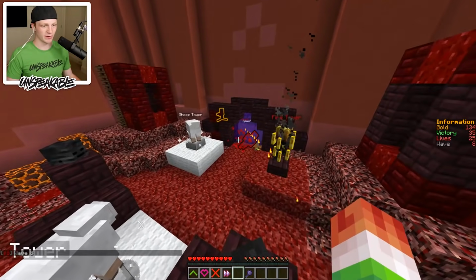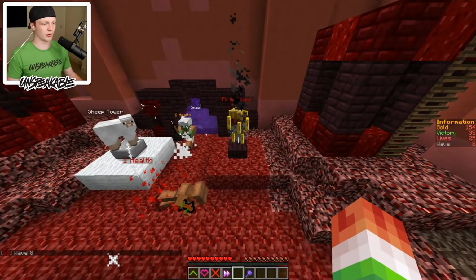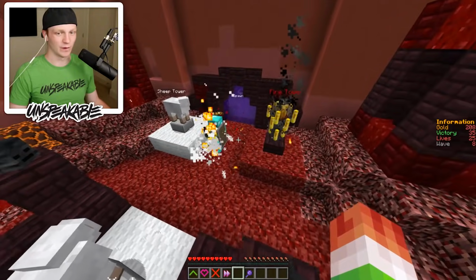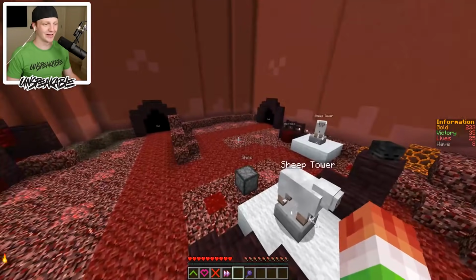All right, let's go ahead and start the next wave here. Look, there's the invisible mobs right there. They're completely invisible. But now, since we have the super beacon, all our towers can see the invisible mobs, which is good. We have 25 lives. We're on wave 8. I'm feeling pretty good about this one. I think we're gonna win this.